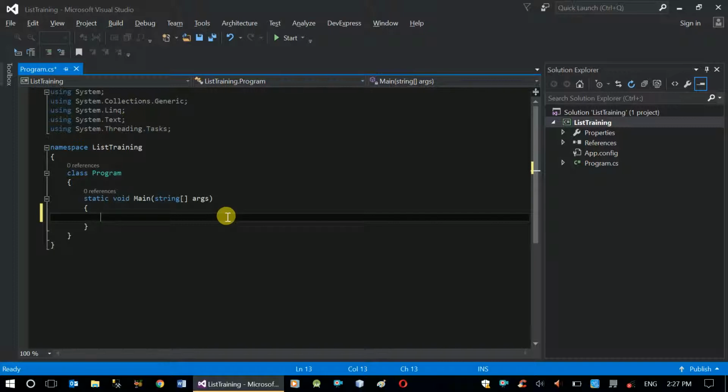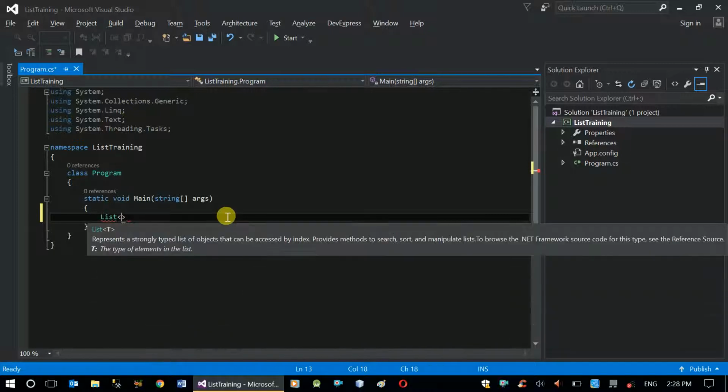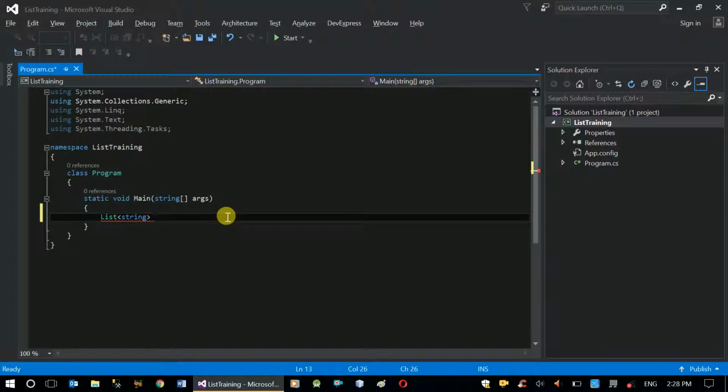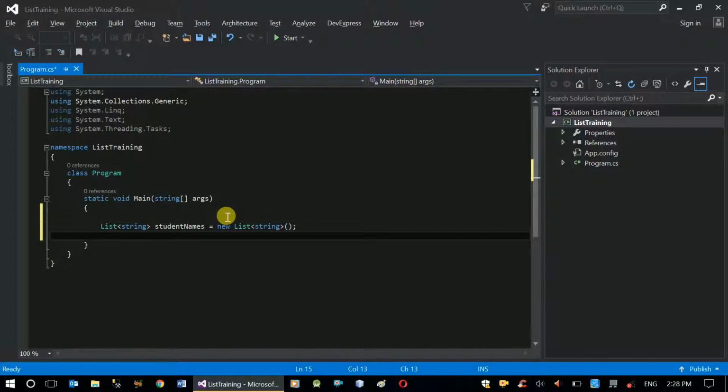Let's see how to do that. Let's see the exact example in our array tutorial. So let's create a list of string. See, the syntax is changed. Previously, when we tried to create an array, we did this string array. Now, list of string. The name, I will say student names, then I have to initialize it. Now I have created a variable called student names that can contain list of strings. Okay, so we created our variable, we initialized it.